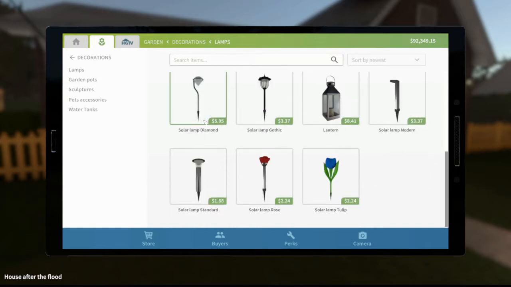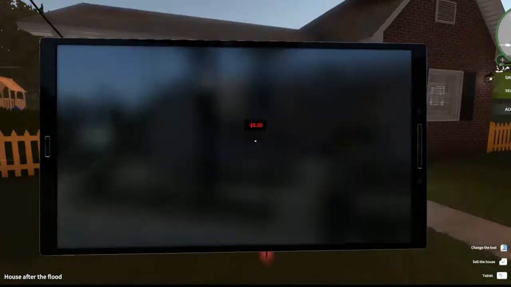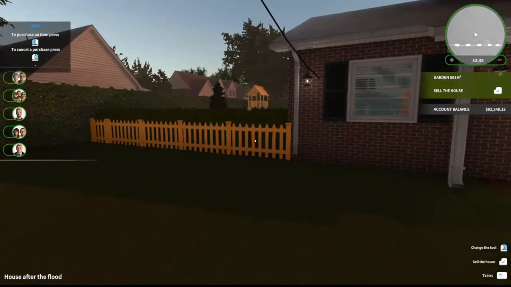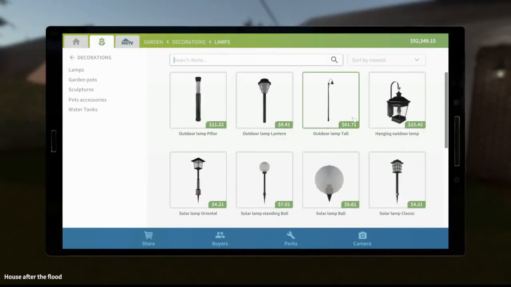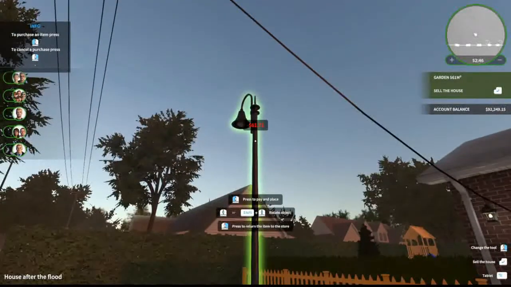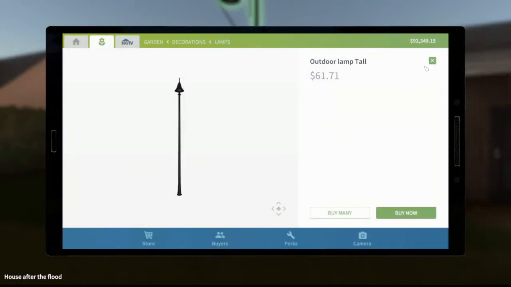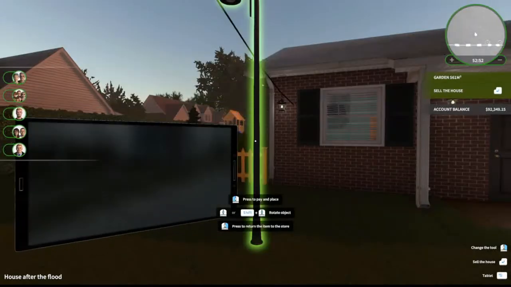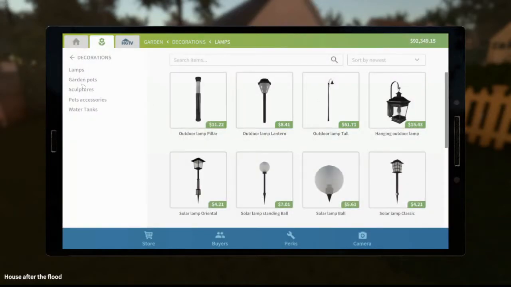Well, these are the ones you actually want on the pond, I think. No, not that. That's too small. What was it? This one. That's the one you actually want on the pond, on the pool. Anyway, let's go.